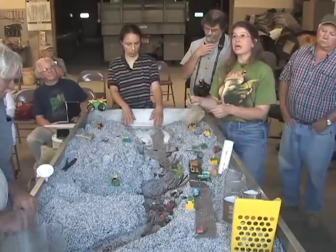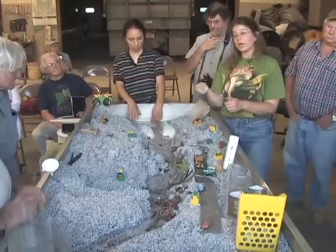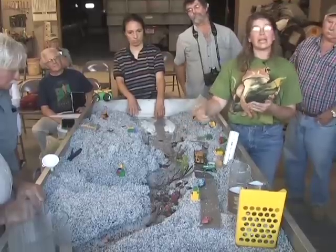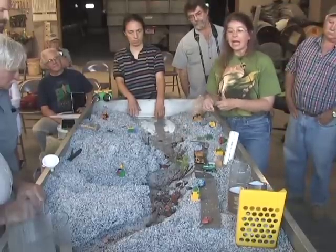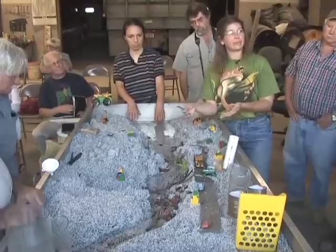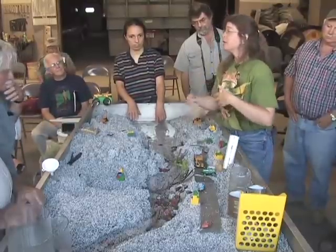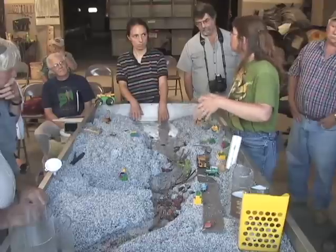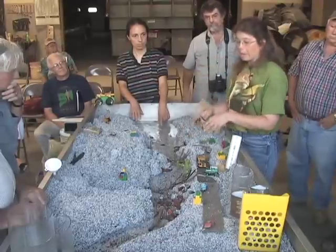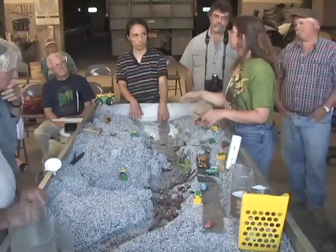For the stream itself, this is a benefit, right? It's wood added to the stream that adds to the complexity of the bed, it adds habitat, and it adds long-term structure to the channel itself. Remember, water, sediment, and debris. So the stream will respond to the debris itself. In some cases it will erode some more, in some it's going to pile. Some of this we won't see again for 100 years.